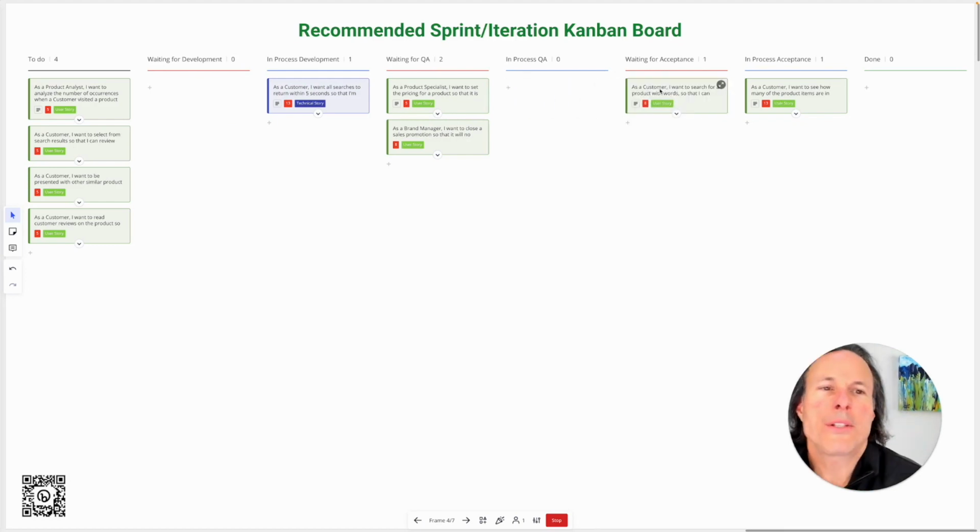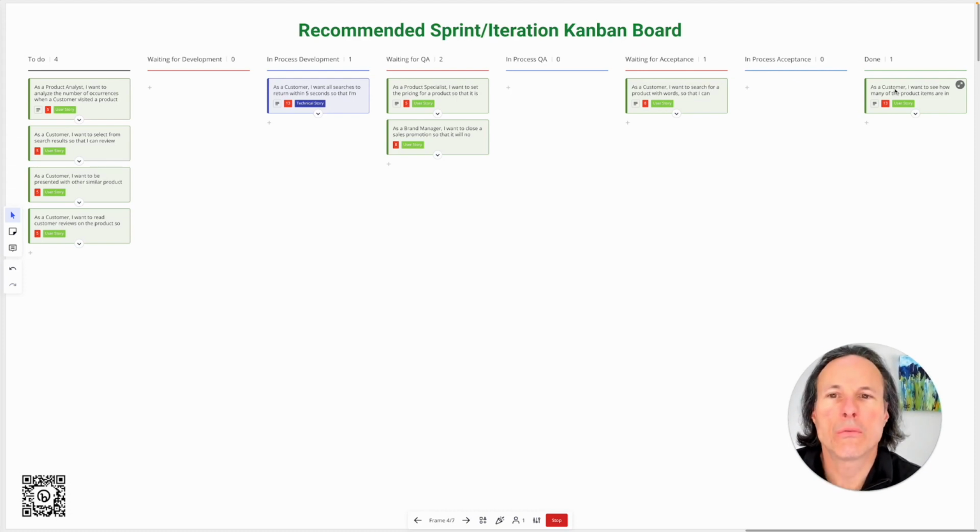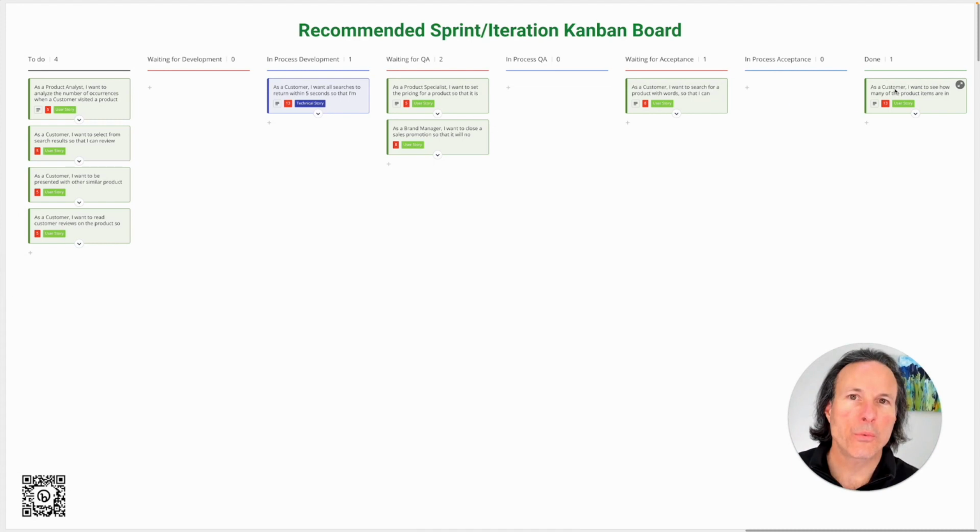So why is that important? Why is it important to be able to see these waiting states? Well, one of the things is that is a delay, right? We have a handoff and we have a certain period of time. And if that time is a few hours, a few days, a week, that's more than likely indicating that we've got a problem with our flow, right?